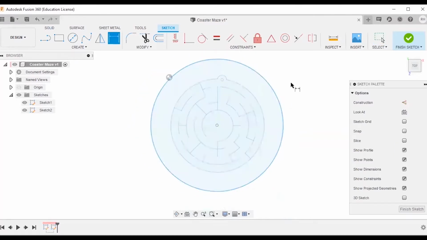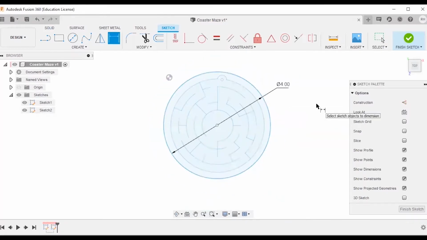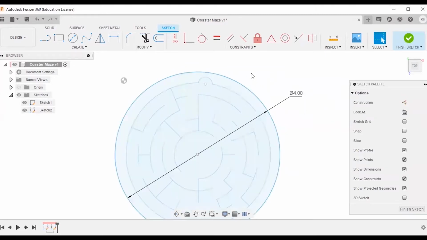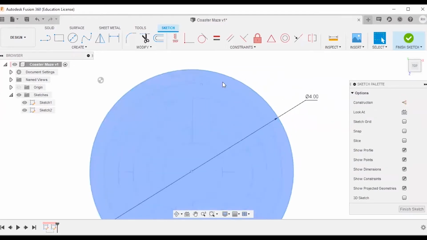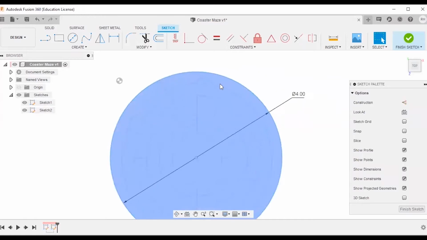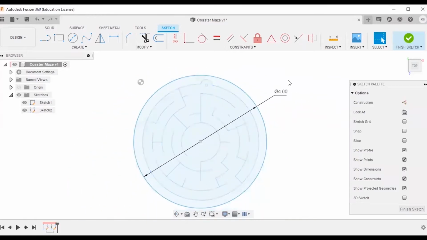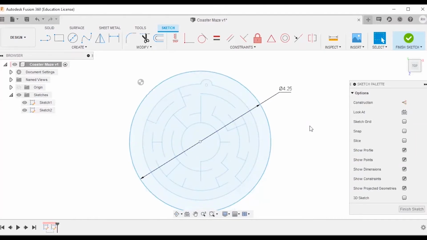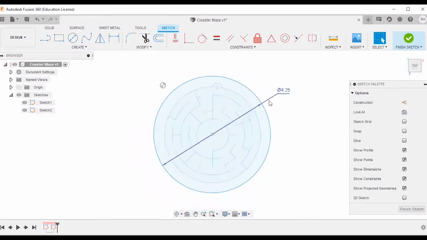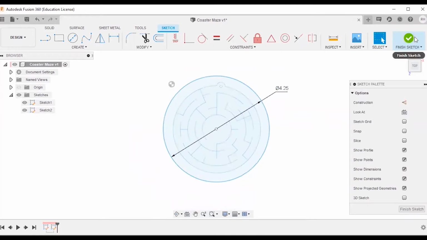D on the keyboard for dimension. And we want this to be 4 inches. And looking at it, I'm going to go ahead and make this a little bit bigger. I'm going to make this 4 1/4, so we have a little more room to fasten a top onto our maze.